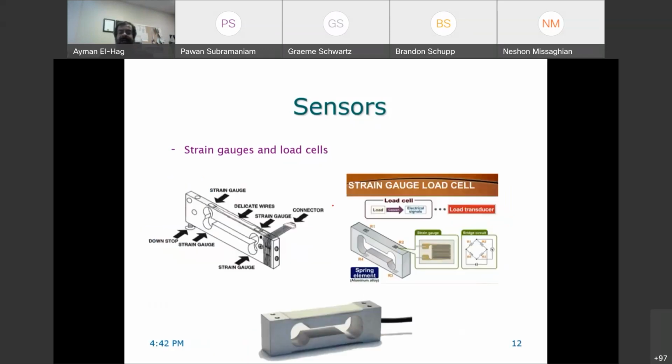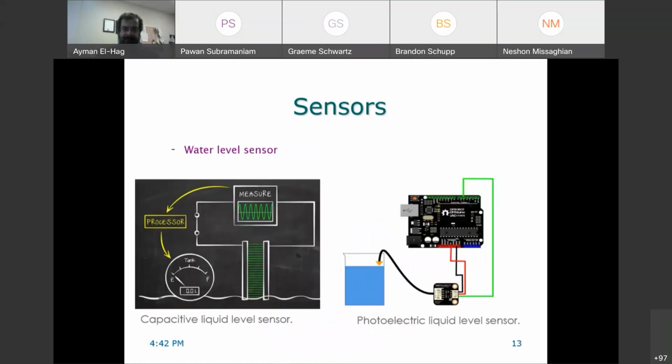Now, strain gauges and load cells are somehow connected. So a load cell look like this. And hopefully, if we go back to the lab, you will have some experiments about the load cells. So these load cells are basically, they have the strain gauges in certain arrangement, and they used to measure forces. They are used to measure weights. For example, the weight that you use to weigh yourself or the vegetables in the kitchen, they are using load cells, and we will see that later on.